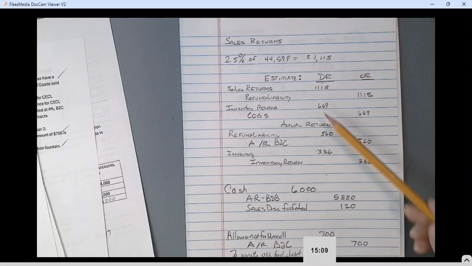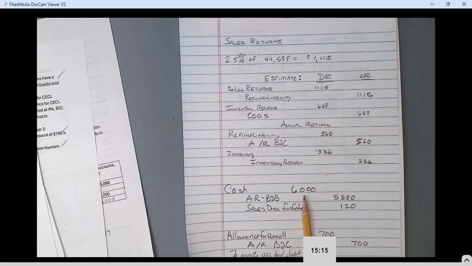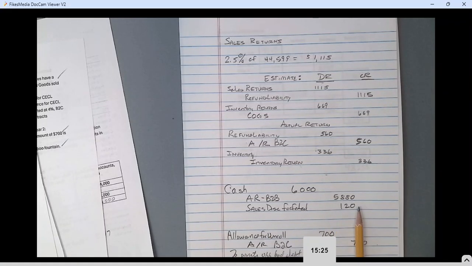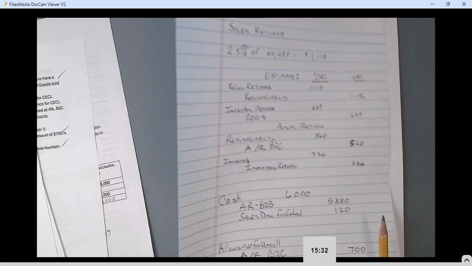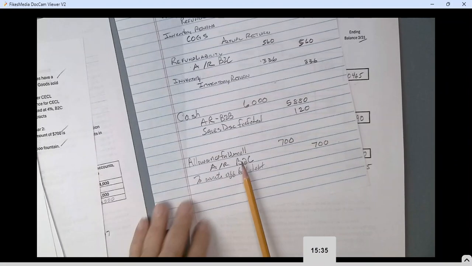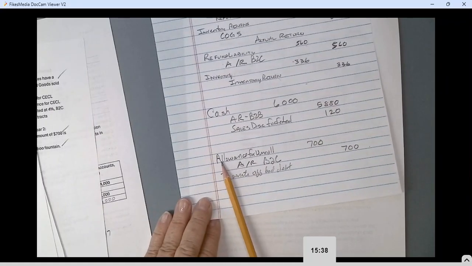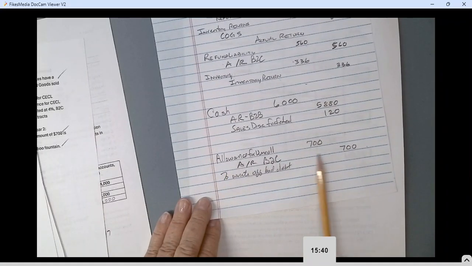Let's go over our journal entries. So we talked about the sales returns. We also had the cash where we took out 6,000 out of our cash receipts. This would have been the journal entry for somebody that foregone their sales discount. So we would add that to sales because B2B was on the net method and they have not been grossed up in their sales. So we're adding the sales at that point when they forfeit the discount. The allowance for uncollectible accounts, if we remember, these are balance sheet accounts and we just slide that dollar amount over on the balance sheet and it doesn't affect the income statement.